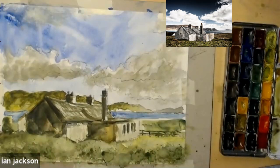And that's one of the great problems of watercolour as well, knowing when to stop. Just because I'm notorious for overdoing it.